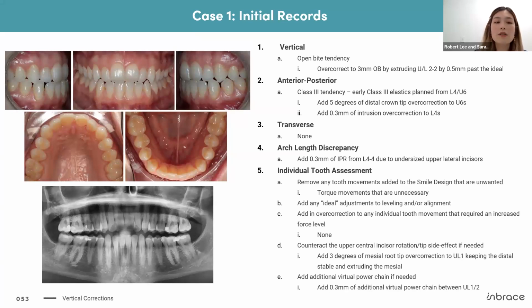So finally, for the individual tooth assessment, usually I like to tell any providers I meet with, remove any tooth movements added to the smile design that are not necessary for you to achieve your goals. And oftentimes, if there are any single torque movements that are really unnecessary in the smile design, I always tell providers feel free to just request to have them removed. And I always tell providers add any adjustments to level and alignment per provider preference. We want to add in any overcorrection to individual tooth movements that would require an increased force level. In this case, there was none.